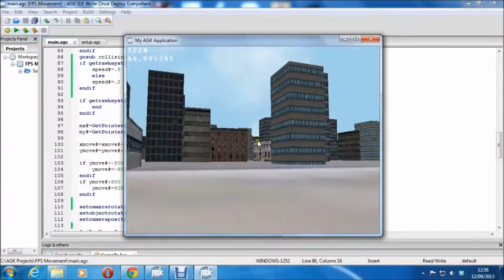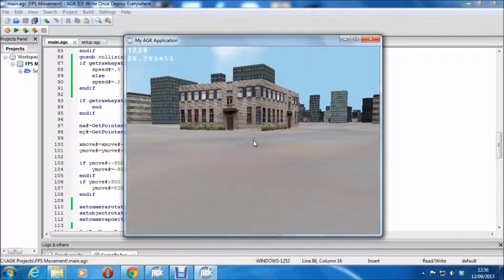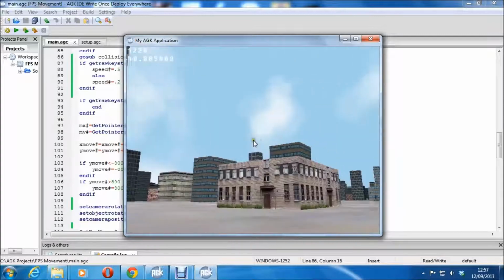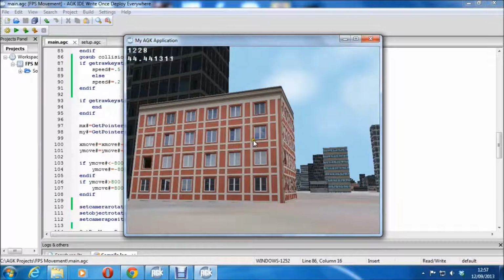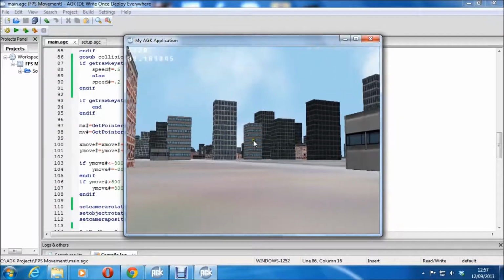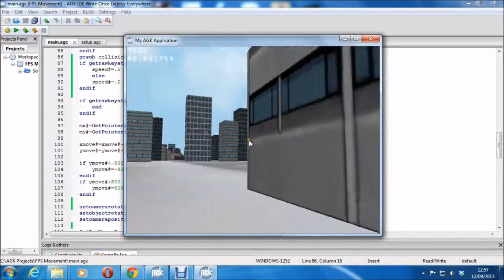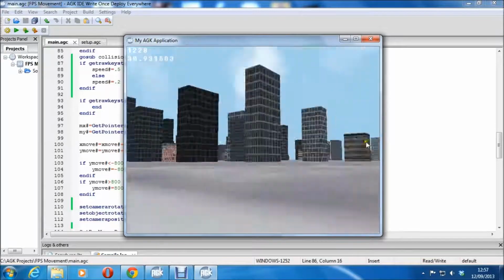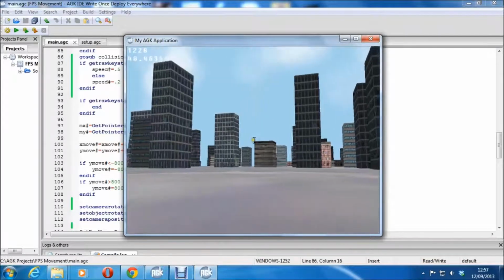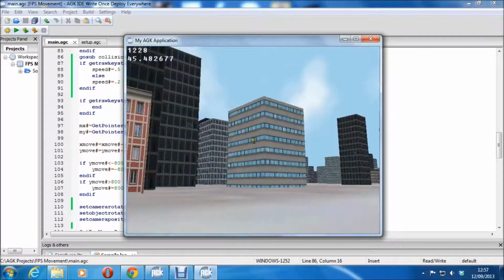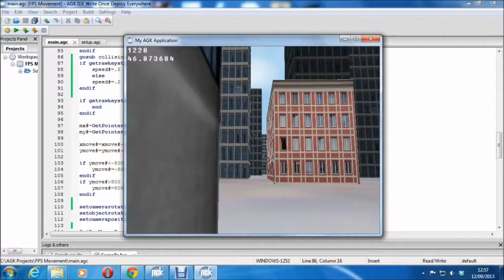But like I say, it's a work in progress, and it's less than 100 lines if you took spaces and certain things out, roughly about 100 lines to get this going without the collision, and even with the collision, it's only 170 lines. So you can see AGK and Dark Basic as well was very similar. Very powerful how fast you can get things up and running.